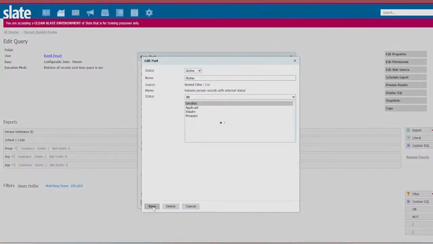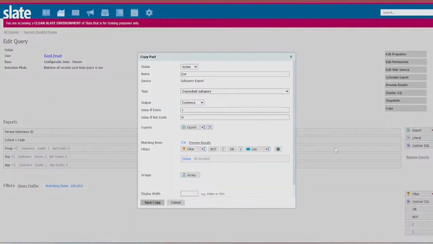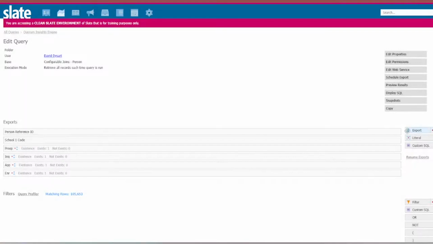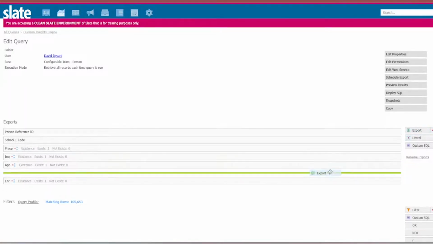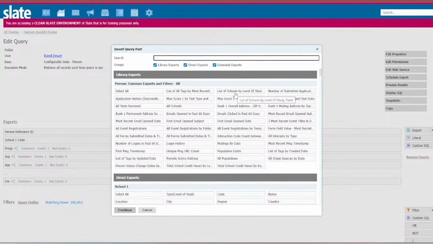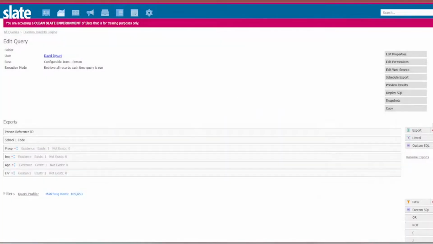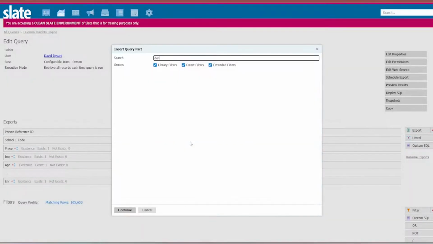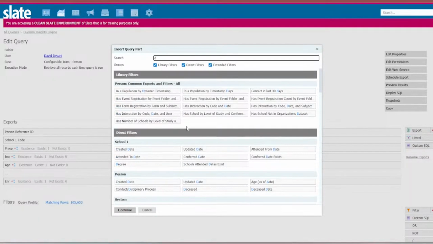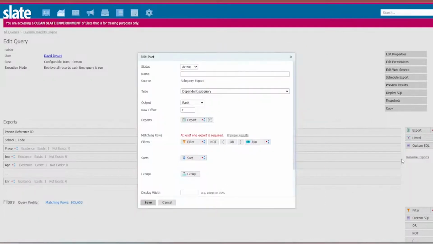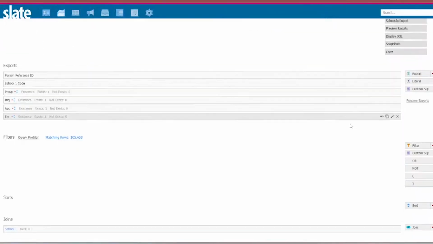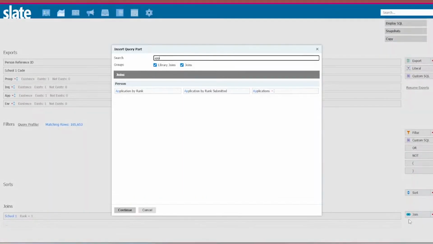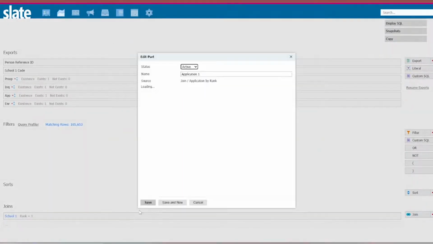They don't have a status for that, which is fair. I don't have a status for that in any instance of Slate that I've ever worked in either. That might not be true of any instance, but typically I don't. Do they have a most recent decision? No. We'll do a dependent subquery. Oh, they don't. Probably because I just need to join to application. If I joined application, that would probably get me there.